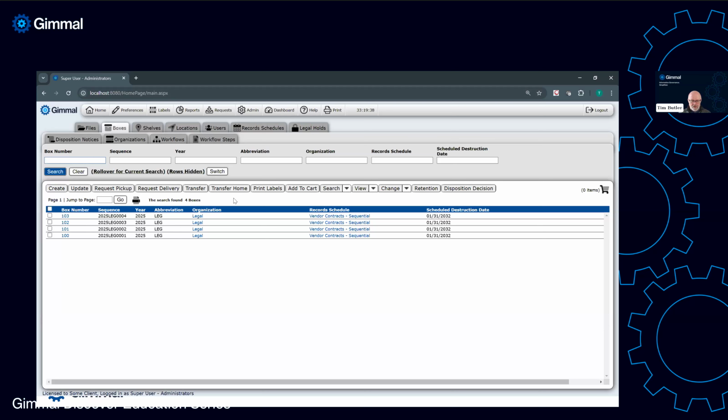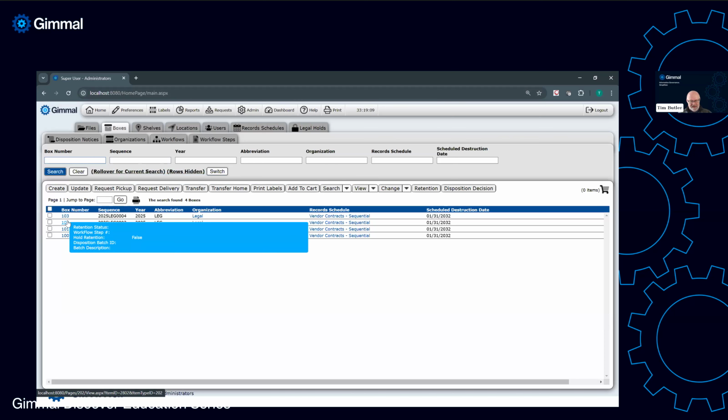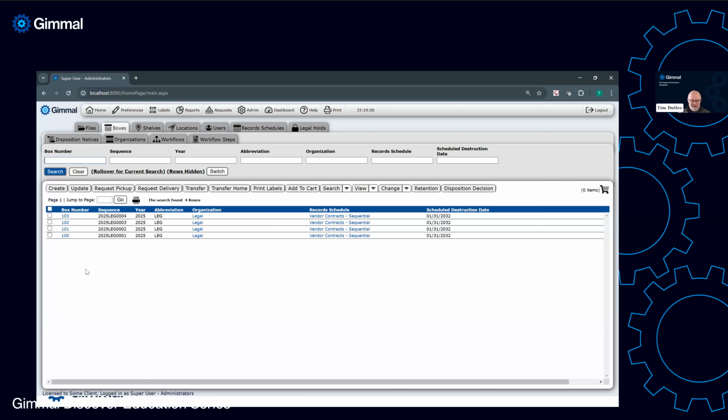Once you have sequencing enabled, you then can configure, and this is all under your control, Gimmal Physical to generate a unique ID of sorts that's based upon a combination of other fields. So in my demo example here, I've set my sequence up. I've said, concerning boxes, I'd like some kind of ID independent from this box number. By the way, I'm just typing box number in there. Nothing magic there whatsoever, but the real magic is here under sequence.